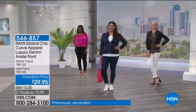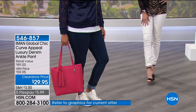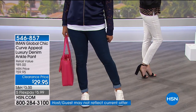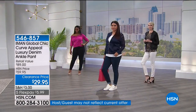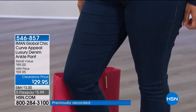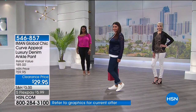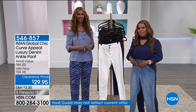I own the window pane ones. I have 7 pair, my love. And I wore them to a graduation. It was so funny because another of my relatives, who is petite, had on the same pair. And they look completely different, but she came over and gave me a hug. She was like, I know where you shop. Well, that's the best compliment. Amazing. We love you so much.